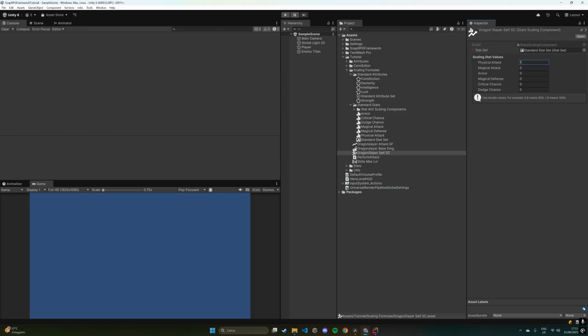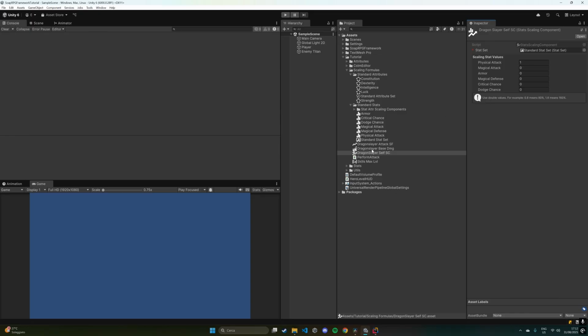Maybe in this case, for the sake of simplicity, we define 1, so that the attack will deal damage based on 100% of the physical attack we have. So if we have 60 physical attack, the attack will deal 60 damage. If we change this to, for example, 2, it will scale with 200% of the value of our physical attack, so for 60 physical attack, it will deal 120 damage. You can also add scaling on multiple statistics, which can work for skills designed for hybrid builds. But for now, let's stick to 100% scaling with the physical attack.